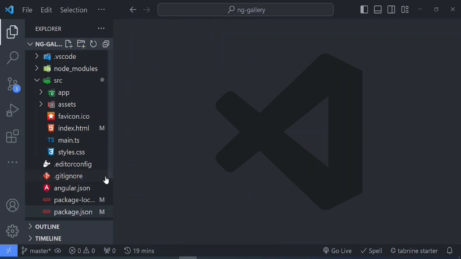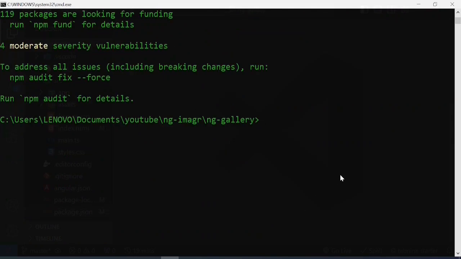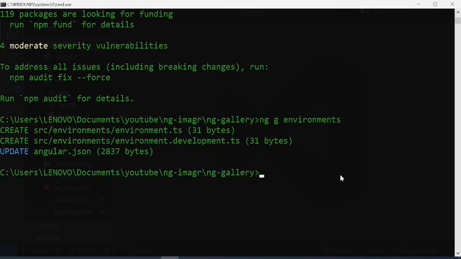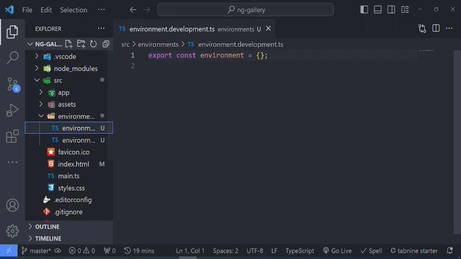So I'm going to close the package.json file and then generate the environment file, because we would need to set up the environment variable in a moment. So to do that, all I need to do is just run ng generate environment and then press enter. In previous versions of Angular, the environment folder comes by default, but for Angular 17 and I think also for Angular 16 and 15, it needs to be generated on your end. So we now have the environment folder right here.